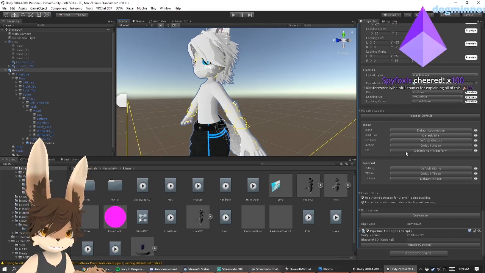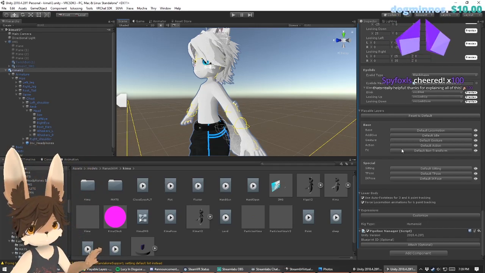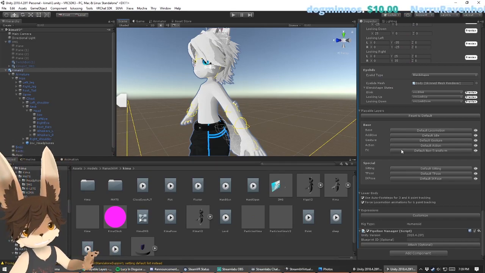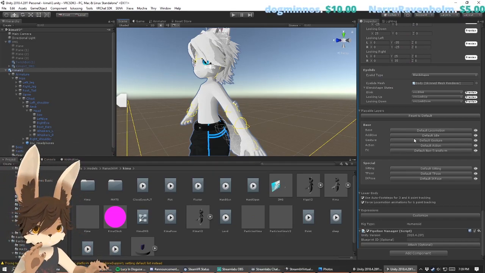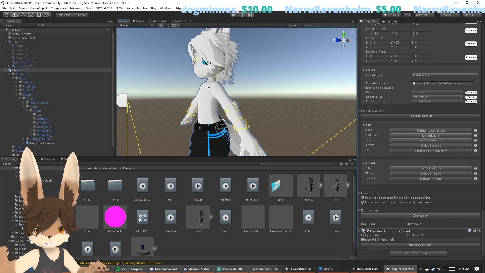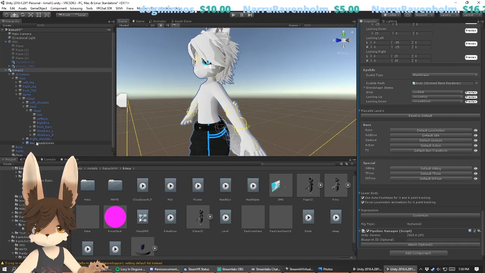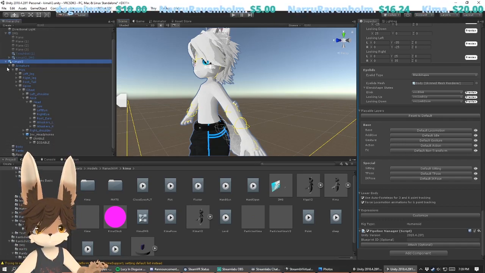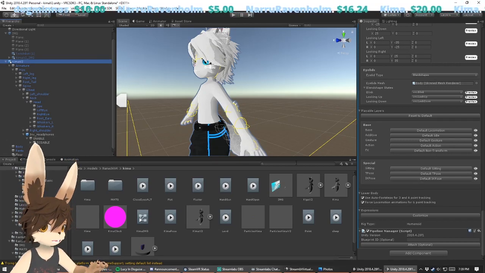Effects is for basically everything else. It will work on the effects layer as long as it's not a bone transform. Effects layers do work on bone transforms if they aren't part of the main skeleton of the avatar. So if they're like inventory headphones under here and this had an armature bone I wanted to enable, then that's where I would put that as well.